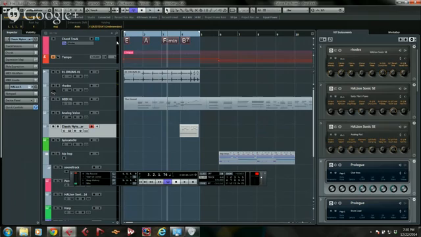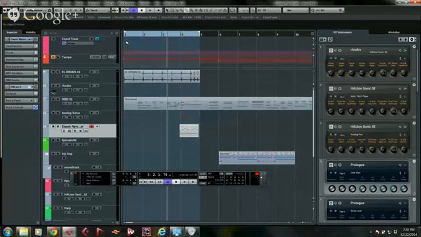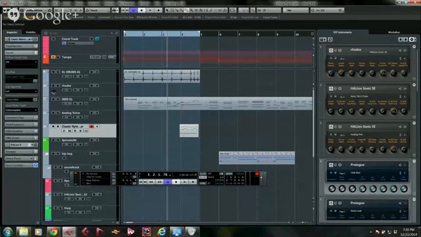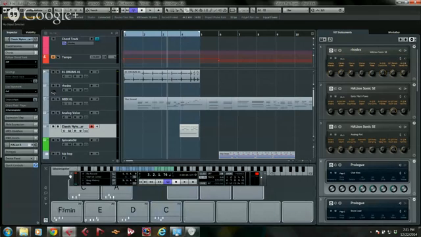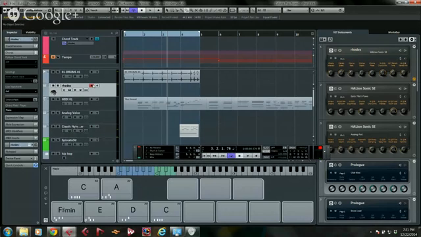Now, something that we can do also, say if I get rid of these chords, is if I had perhaps a laptop setup and I don't have a traditional MIDI keyboard, we could have something called chord pads. So now we can just come here and I could choose whatever instrument I have selected. So I have my Rhodes selected here. So we could load up and have different chord presets.